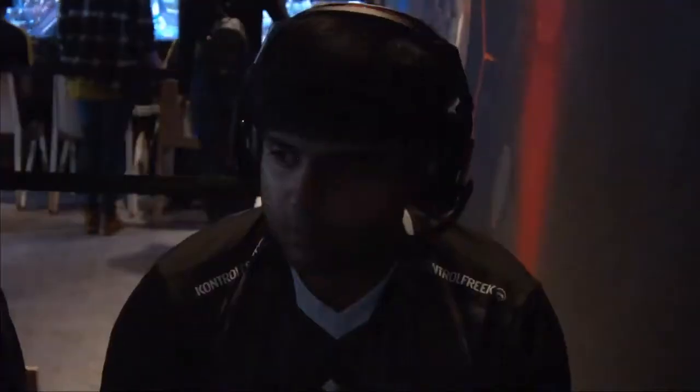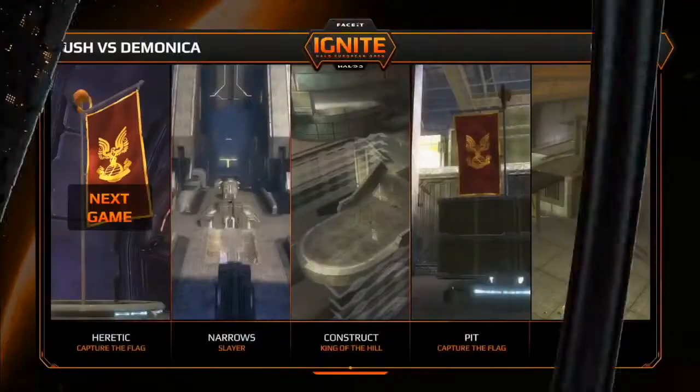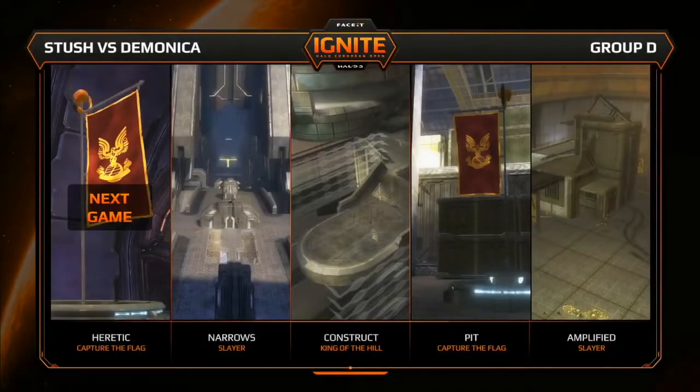Penguin, he's been a bit of a veteran in the scene. He's got a lot of experience, a lot of events underneath his belt. And we're going to be taking a look at the maps that are going to be playing out in this round for the final game of the day. So everything is on the line here, and of course this is from our group D teams, and this is how round four is going to play out.